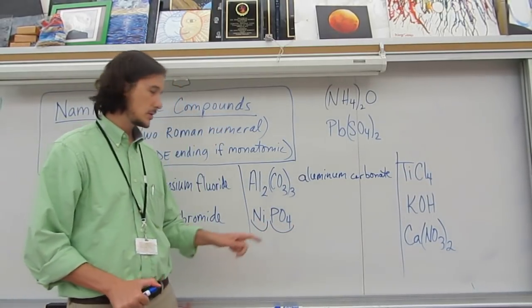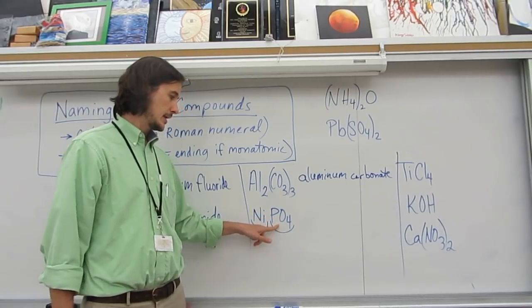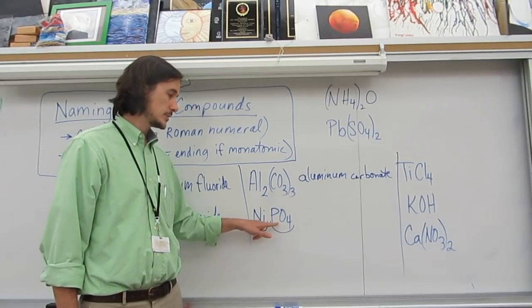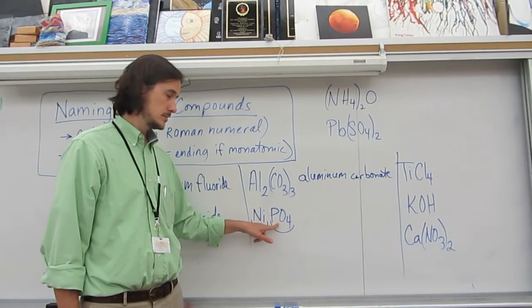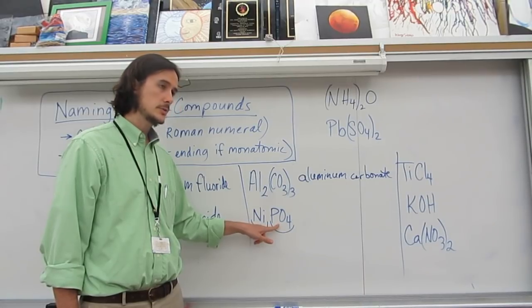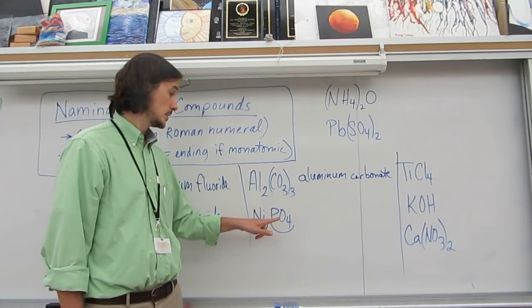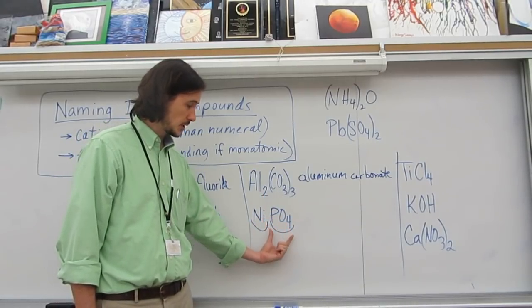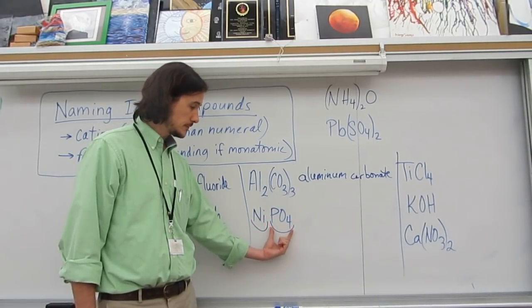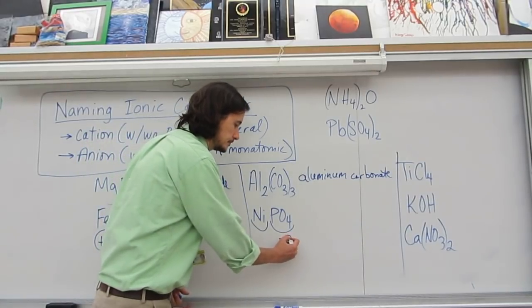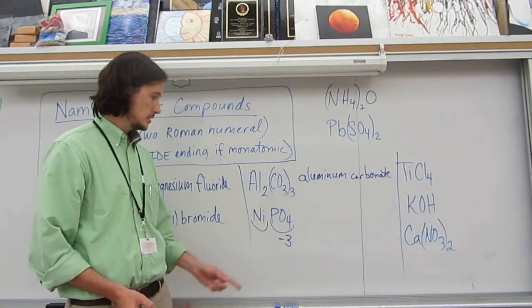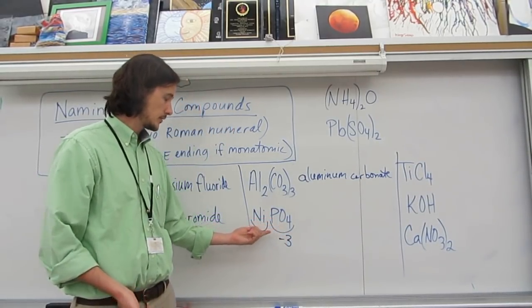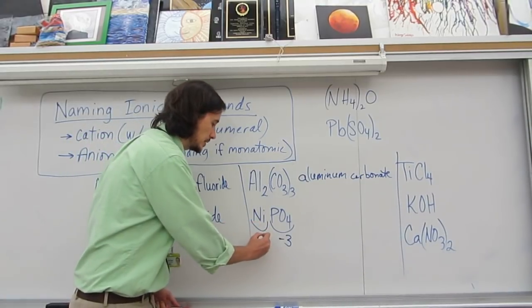So we look at our anion. The anion, PO4, we know that's called phosphate, if you look it up, and its charge is -3. There's only one, so that's kind of nice. It makes this problem pretty easy. There's one phosphate, and each one is -3. The only one is -3. So that means nickel must be +3.